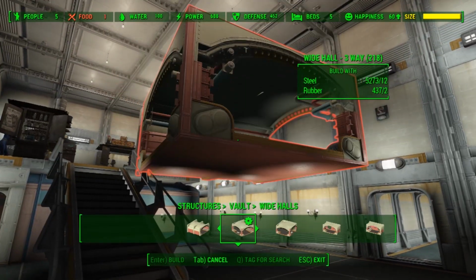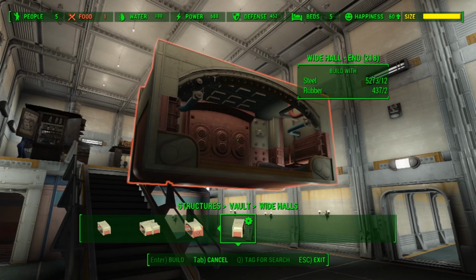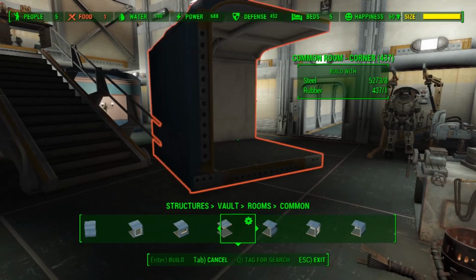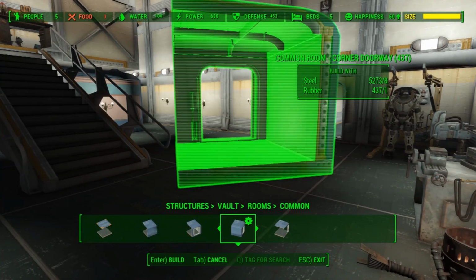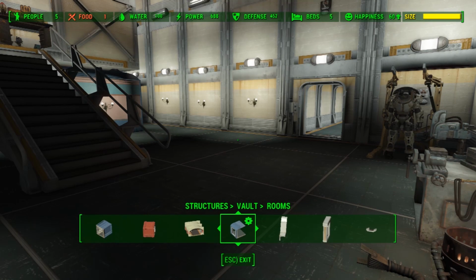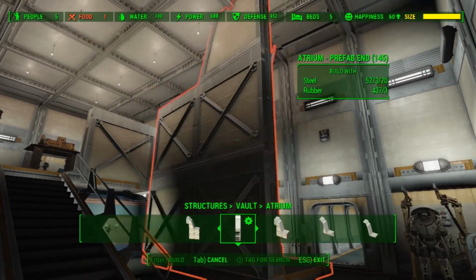Yeah, you got wide halls. I've got them leading to my overseer's office. And this is rooms. I don't know if I was thinking that as you're doing the quest it would give you more things to put in them, but it is just a random room that hasn't got any purpose.